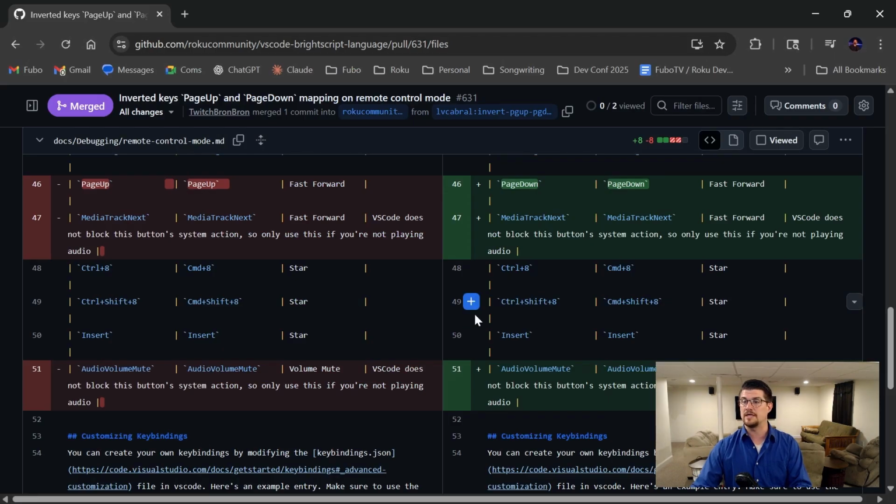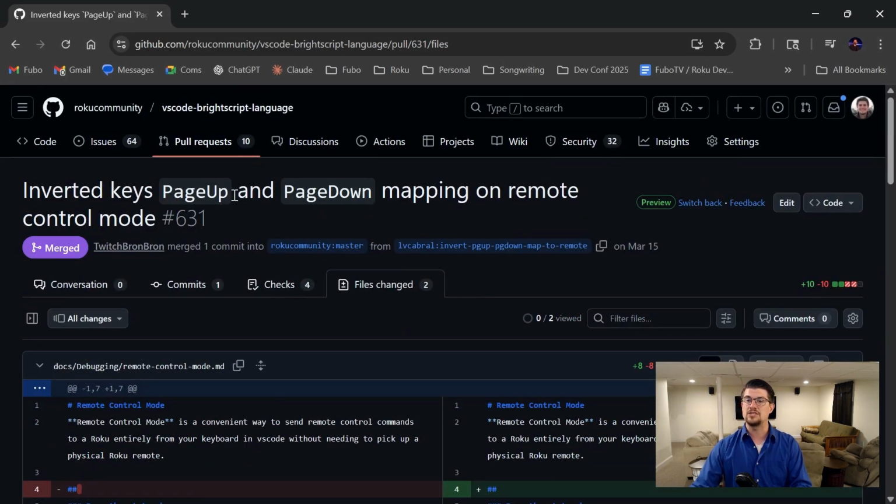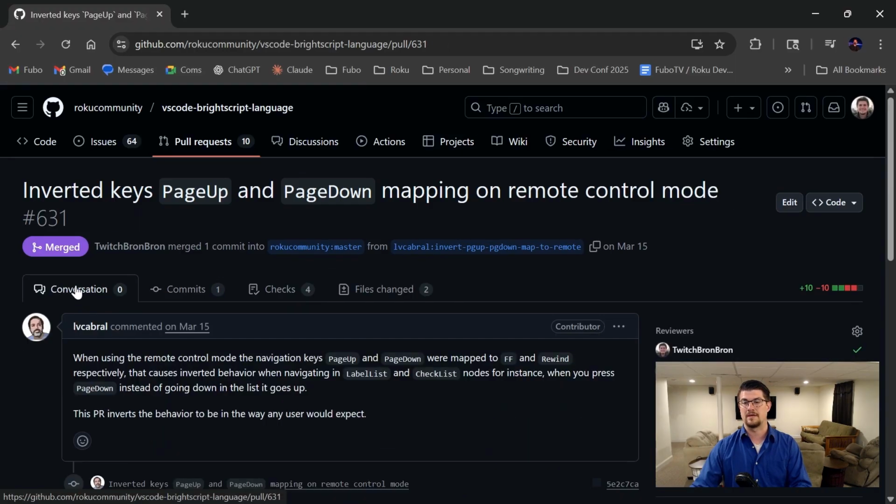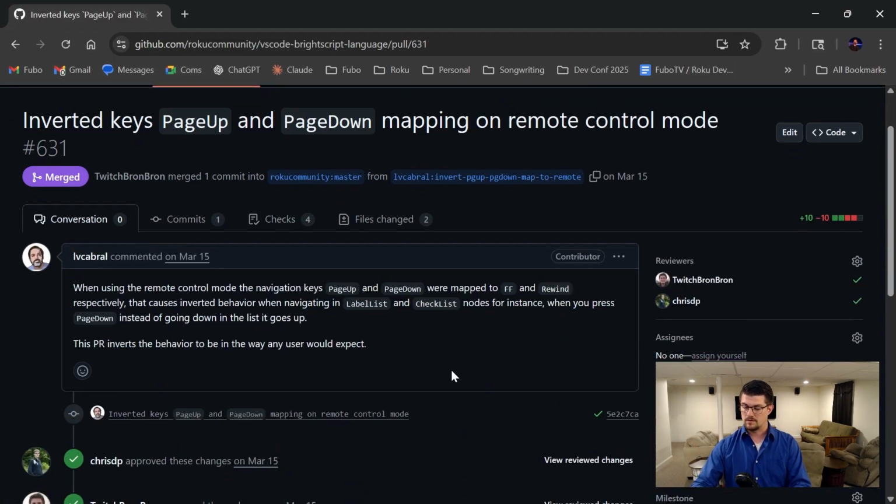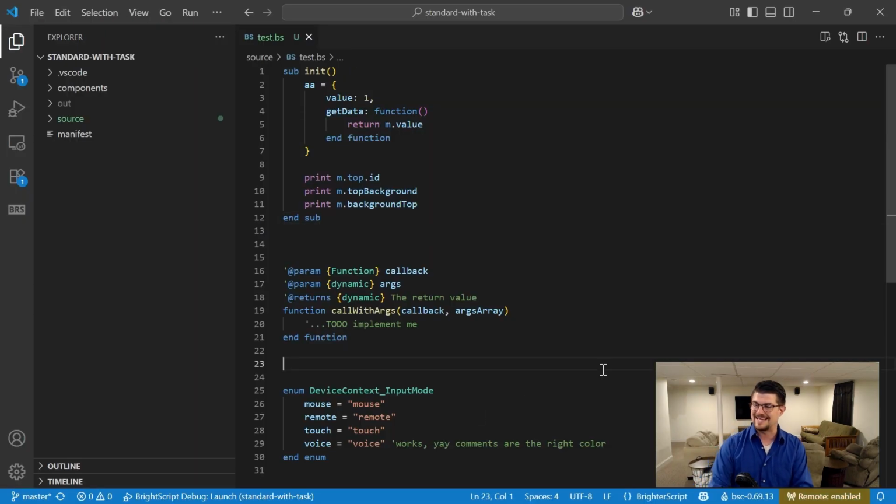And then the other change is the page up and page down mappings on the Roku remote, in the keyboard mode, have been inverted. So the way you enable this is you go in here and you press Command K. If you notice at the bottom, it's now flashing red and yellow or orange. And that allows us to send different key presses.